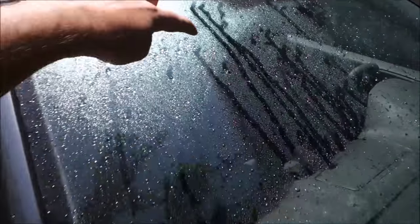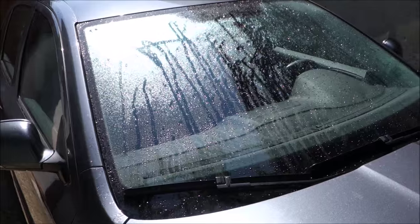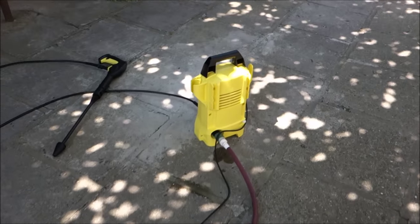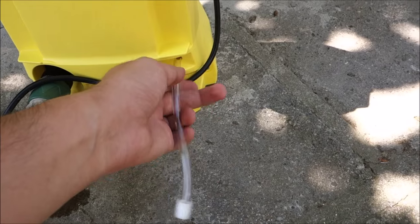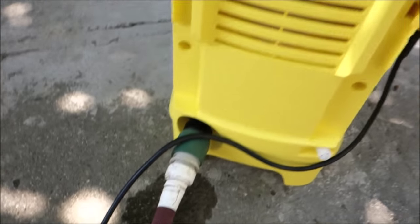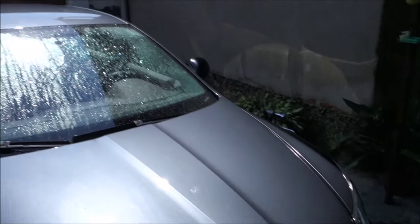If you are wondering why the water stays like this on the windshield, it's because I have a hydrophobic treatment on it — Aquapel — so that repels water. It really helps while driving in rain. Actually, something else I didn't tell you: for washing carpets and stuff like that, it can draw its own detergent. But it doesn't make foam while drawing it like this, so this is why I bought that foam attachment. And 3 meters are enough in my case — with the length of all these cables I can go around the car easily from two sides.